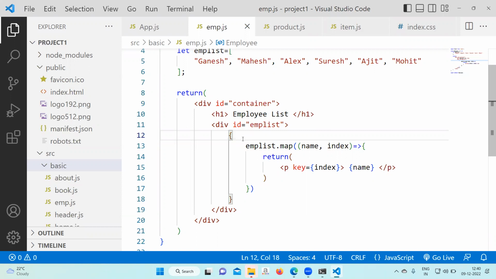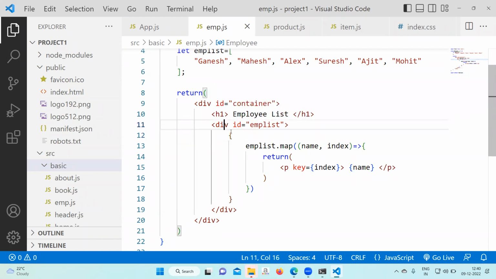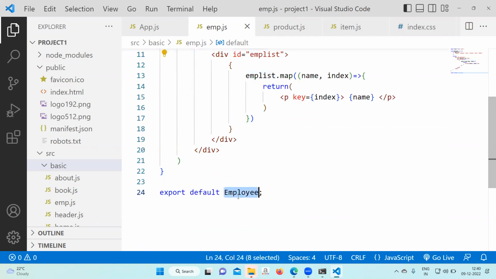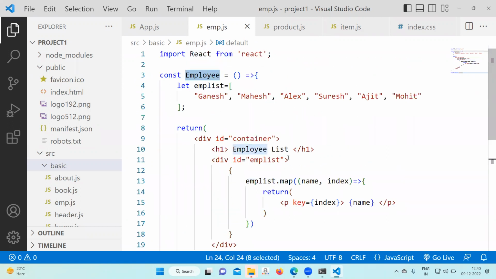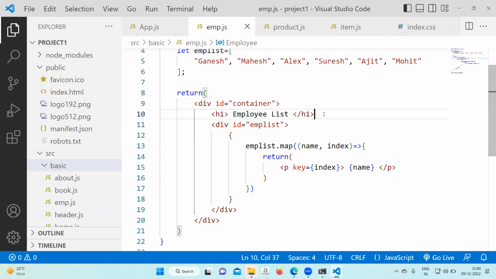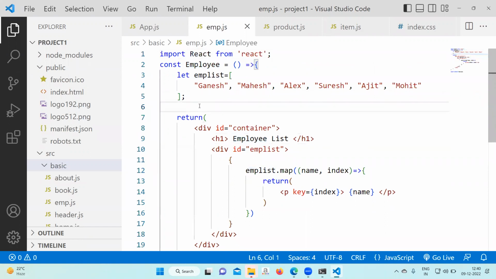Okay, and now for EMP list, first you add this page in routing. Imply, you add in the routing. See whether it is loading or not. Add this page in the routing. Check once whether your page is loading or not.